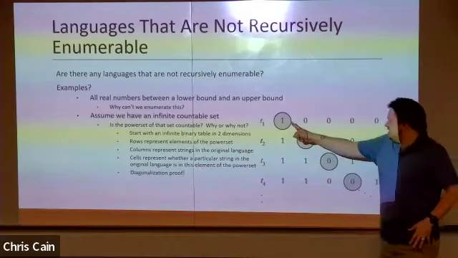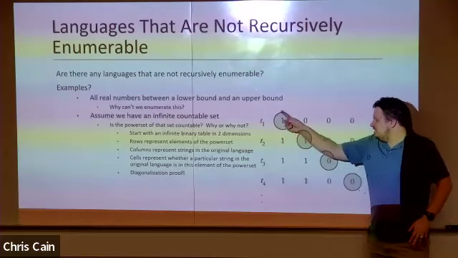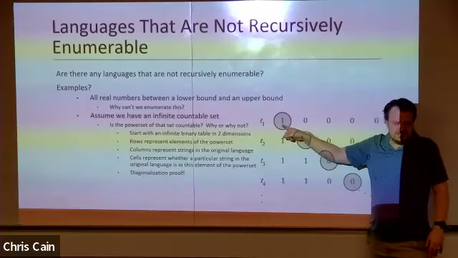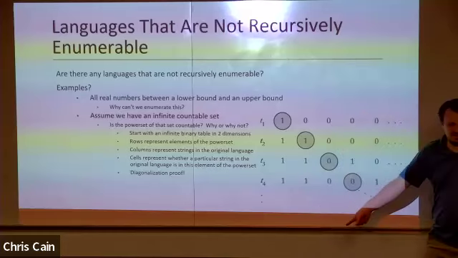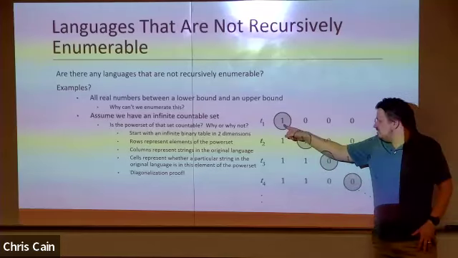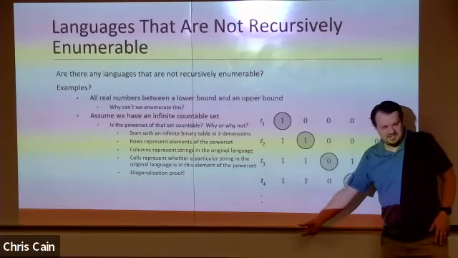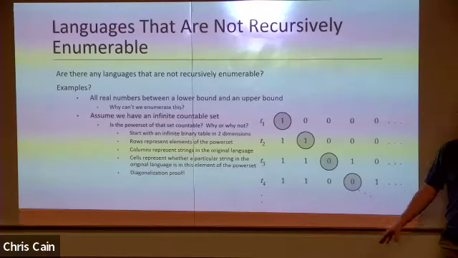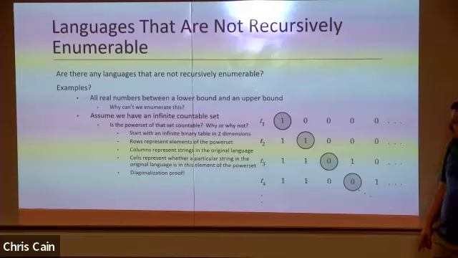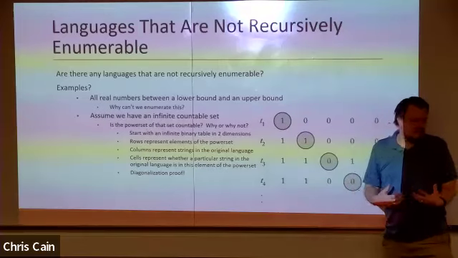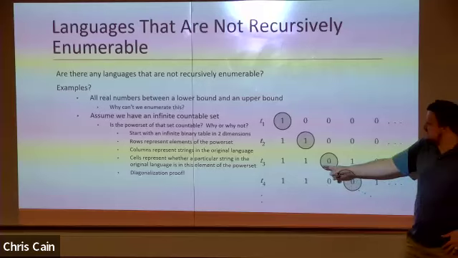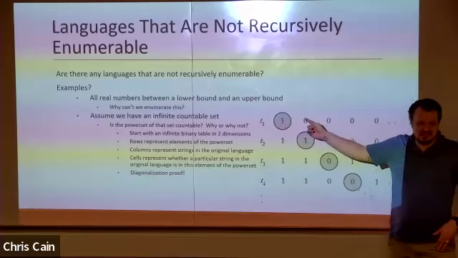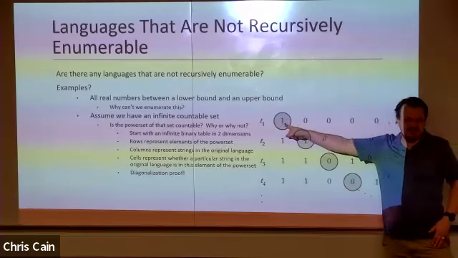We start with this. Whatever value is in T sub 1 at this index, we're going to flip it. So we're going to create a new entry to this table. Whatever is here, we're going to flip its value, and that's going to be the first element of the new element that we're adding at the very bottom of this infinite table. The reason we flip this is because now this new set that we're putting in is distinct from T sub 1. It's different at this index. Even if everything else happens to be exactly the same, it's different from this because this is different.